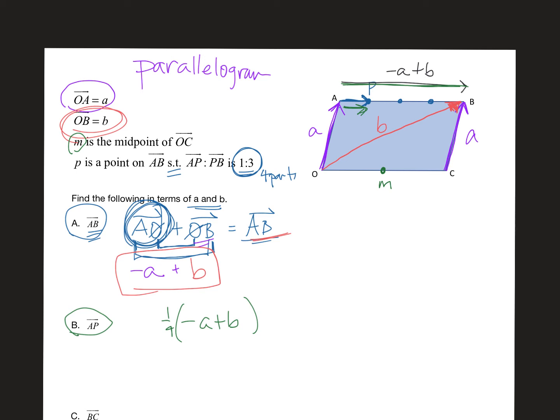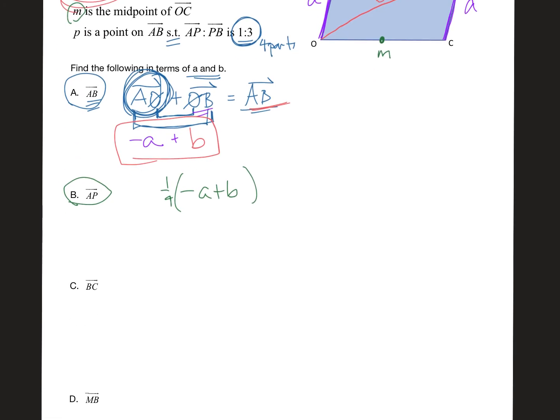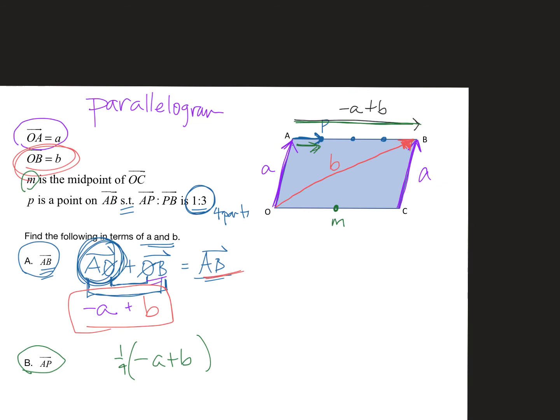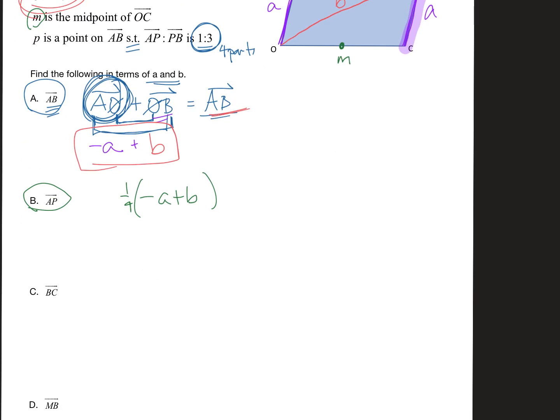Okay, next I'm looking at, let me scoot this up. I'm looking at question C. Okay, now question C is asking for vector BC. BC. Let's look at that picture. Oh, look, I took the time a little bit ago to label CB, right? CB is labeled right here. So if it wants BC, that is just the opposite. So this is negative A.